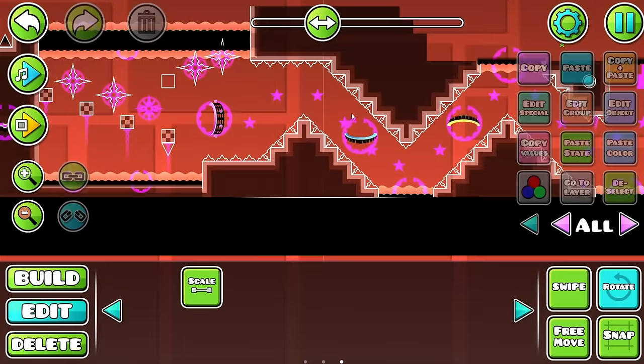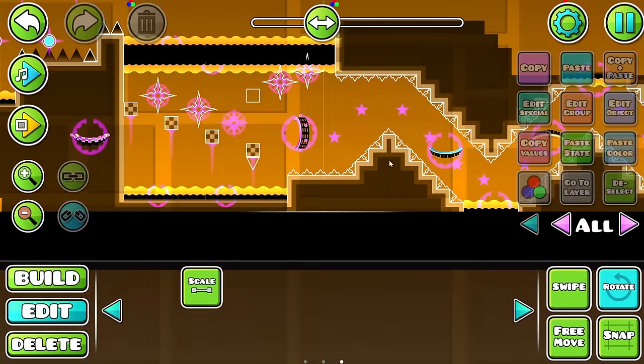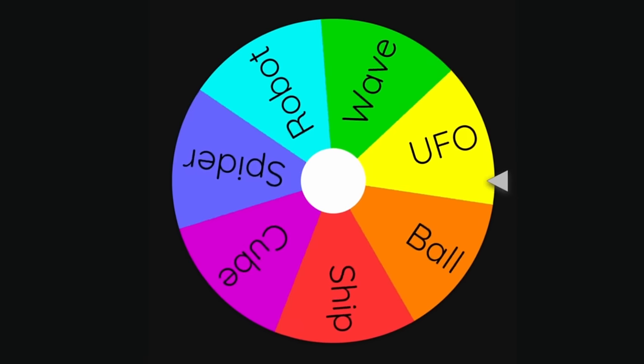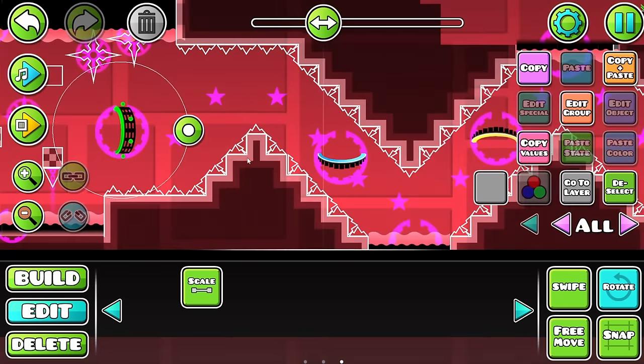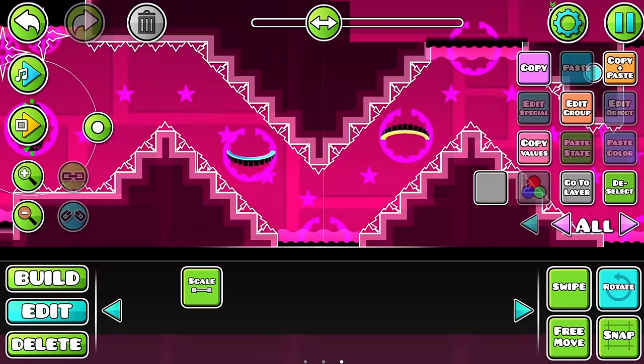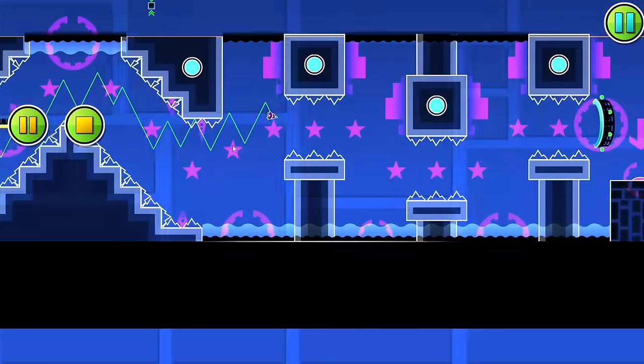You know the drill. This ship is the second to last ship. Okay, let's see what we got for the second to last transition. Okay, wave. I think that'll work. So luckily for me, ship and wave are both 10 blocks high. We won't need to mess with anything like that. Jump, jump, jump. Oh, it's mini! I forgot about that little neat detail.